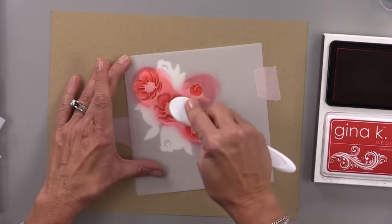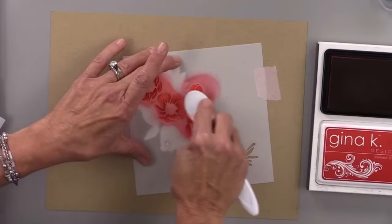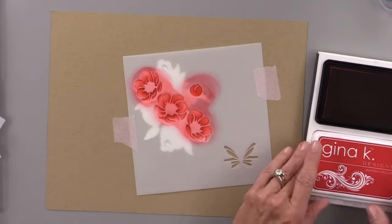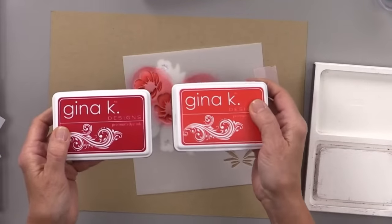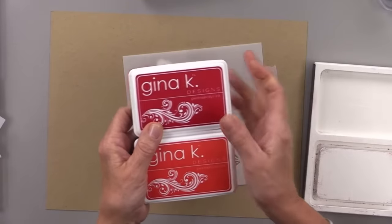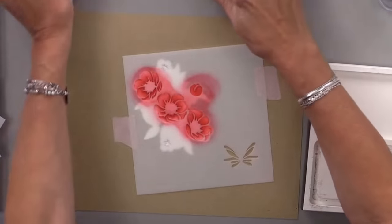Okay, and Angie wants to know, how does red velvet differ from red hot? That's a good question. Okay, so we have three main reds that I would consider perfect for Christmas, and that is red hot, red velvet, and cherry red. So reds have different undertones, like base colors. Red hot would have an orange undertone, so it's very calypso red, very vibrant red. Here's red hot, has that orangey undertone. Cherry red has the blue undertone, much deeper, more country red, the color of cherries. And then red velvet is just a true red. It's not orange, it's not blue, it is just pure red. So that's how I describe the three reds.